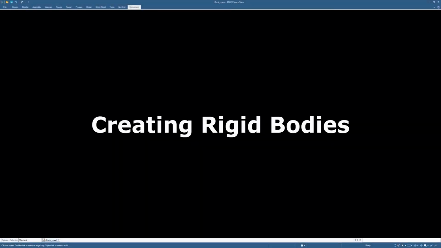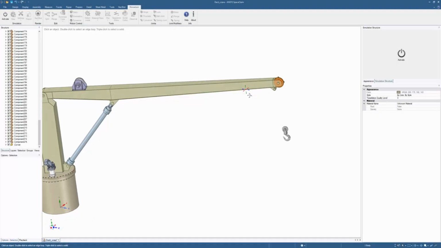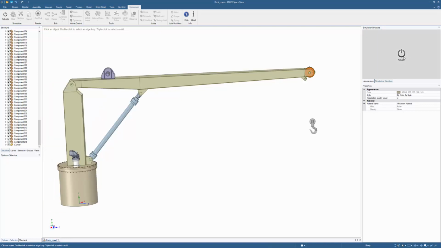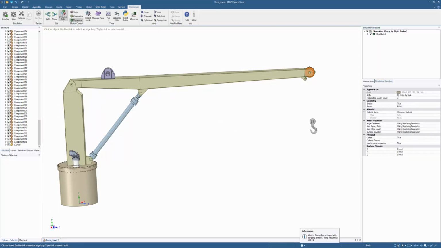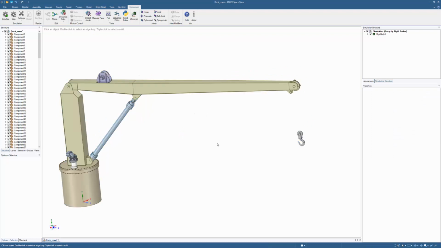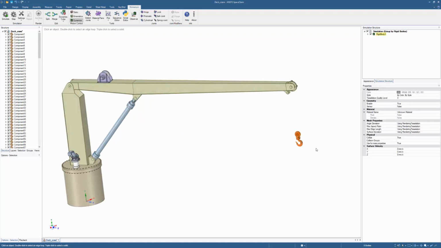So first we need to find the structure of this CAD model and to separate which are the individual moving parts. Next we need to activate the plugin, and this will create one single rigid body. We can display that by pressing the Dynamics color button, and we will see that it's just one single rigid body. So we need to start to split this up into separate moving parts.